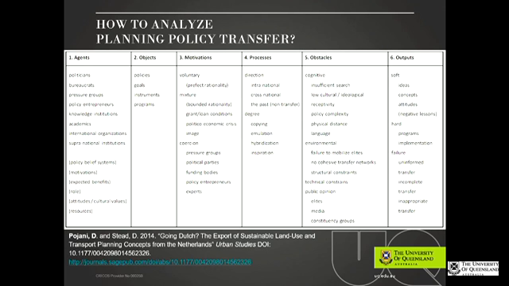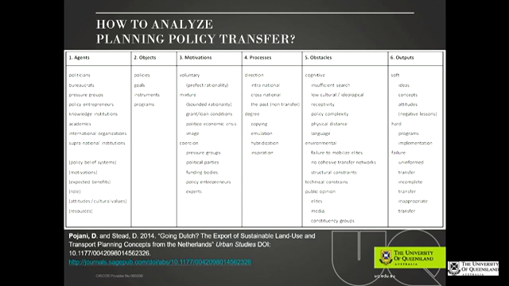So when we talk about agents, these are some of the aspects that we might want to look at. We might want to look at their own policy belief systems. We might want to look at the motivations on both sides, so the motivations of the lender, the motivations of the borrowers. What do they expect to get out of this whole process of transfer? Do they expect any benefits? What benefits? Is it economic benefits or social benefits or planning outcome benefits? So it's not always built environment benefits. It can be a whole other set. And of course, all of these agents come with their own baggage of attitudes and cultural values, so it's quite tricky to harmonize borrower and lender value systems.